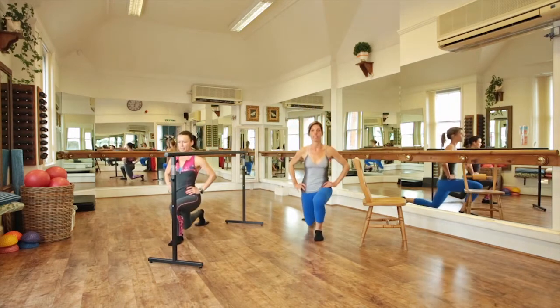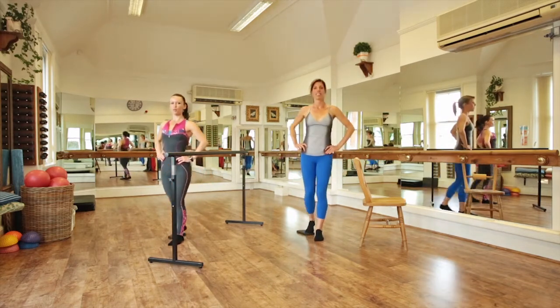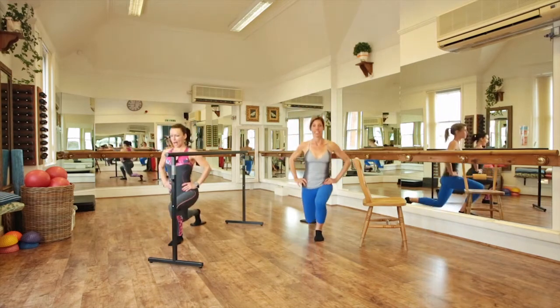Feel the weight in the center. Shoulders over the hips. We'll do 2 more. Last time, all the way up, feet together. And then we'll alternate out to the side. And then back, out, and back behind you.